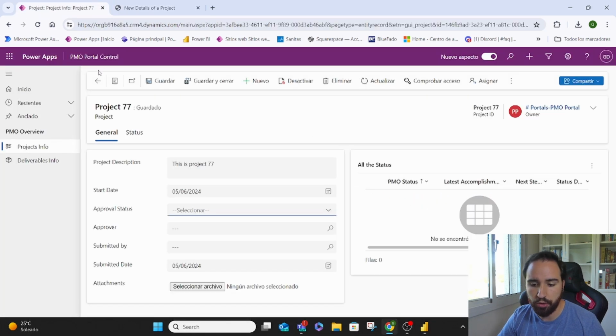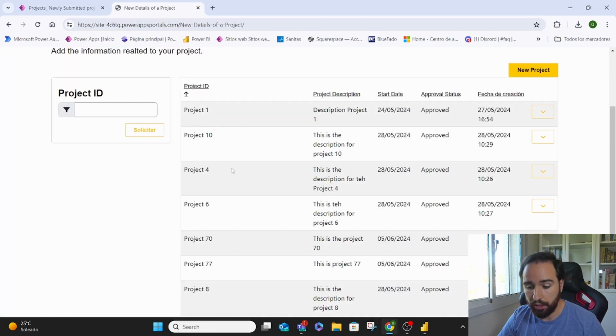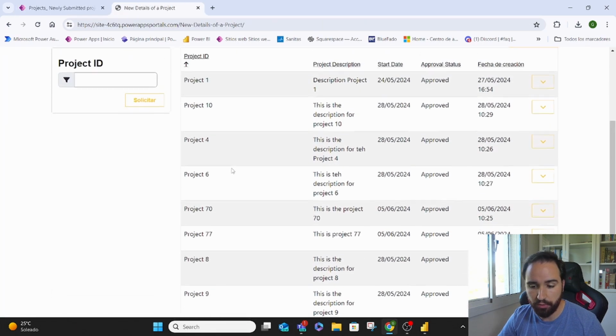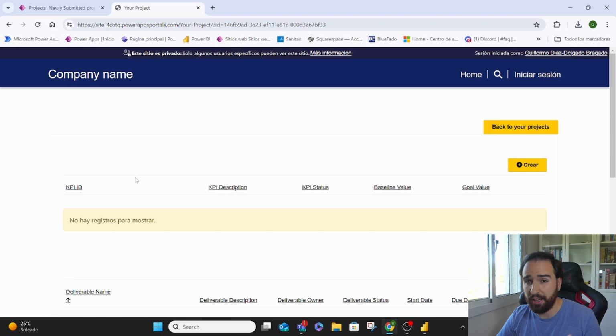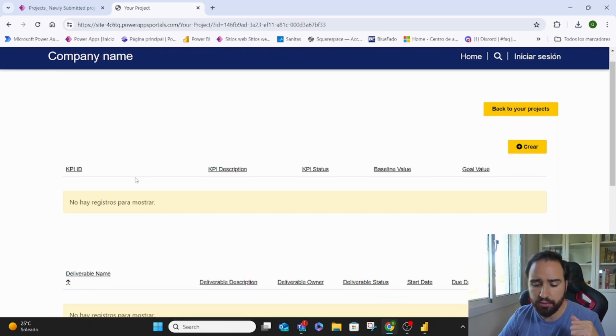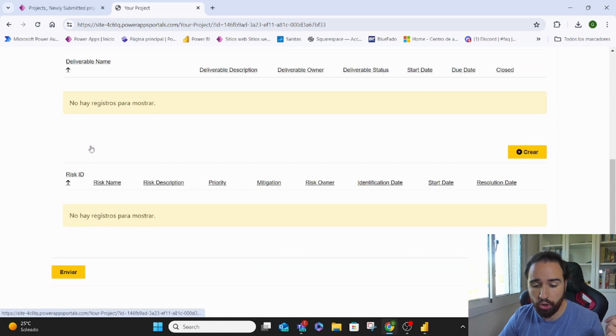Because if we go here to the app that I saw yesterday, you'll see that there are other projects that have not been approved. And then they'll show here, no project 7, no project 3. So let's say I want to add new information to my project 77. Things that we can add, and again, we can customize all of this, are KPIs, for example, or deliverables, or risks.